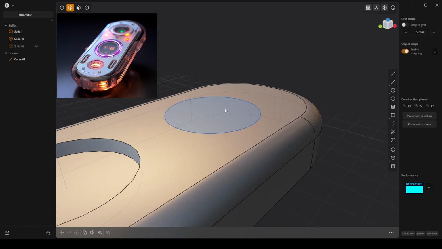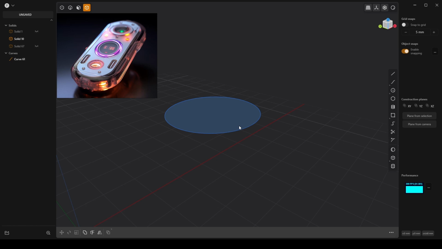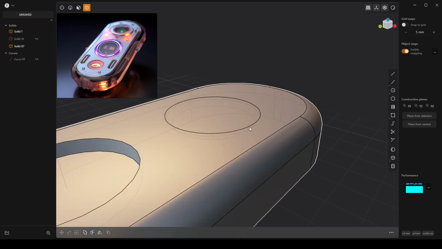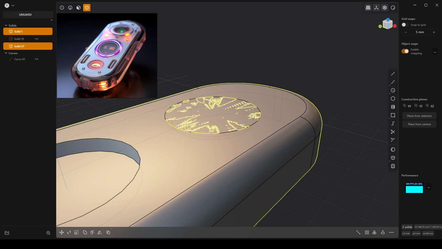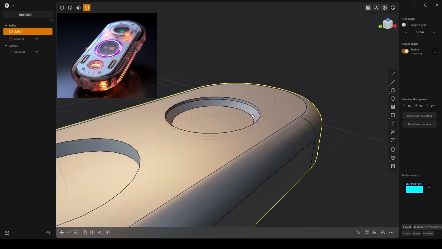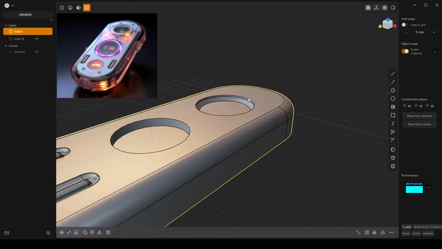I wonder if it's H. Let's try it. H is 1. But is it Alt H? Yeah, Alt H. Kind of reminds me of Blender, a little bit. We can go Q, subtract, boom, we got that. Alright.